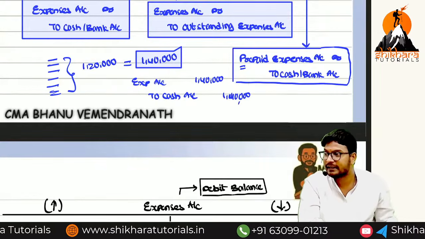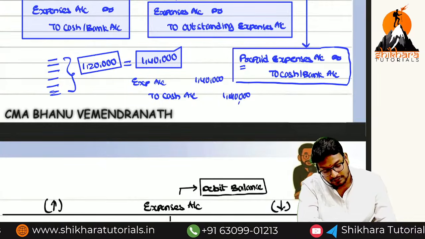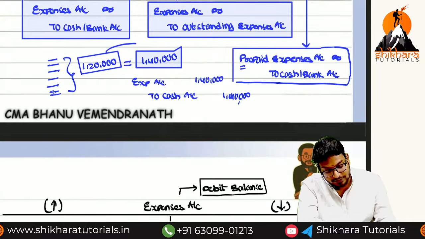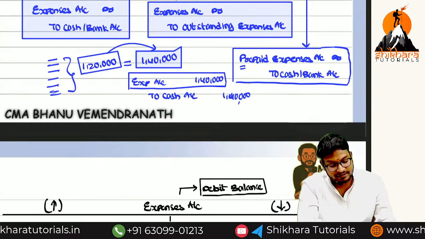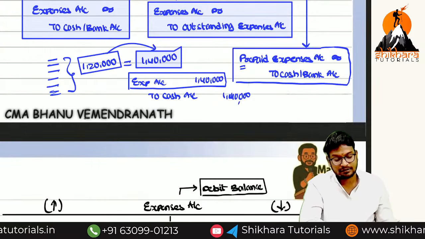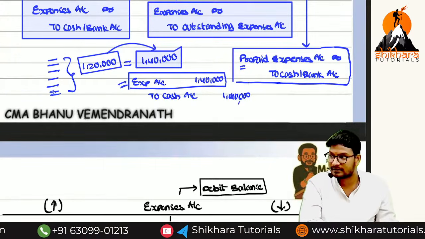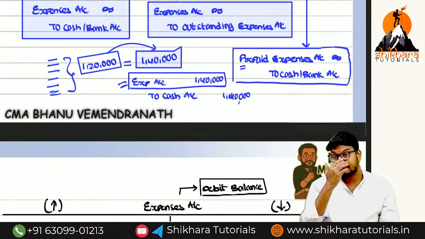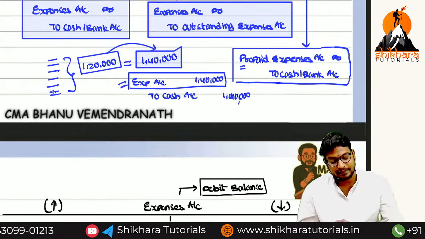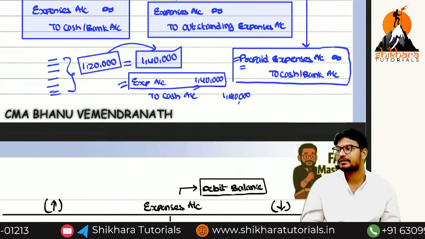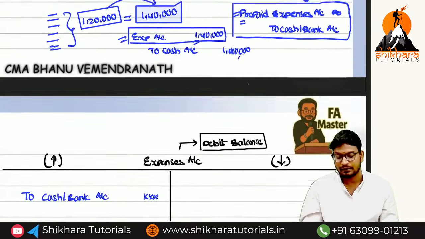At the year end, you have identified what happened, ma? Our current year expenses is only how much? 1,20,000, but we have recorded how much, ma? 1,40,000 as the expenses of the current year. So how much expenditure do we need to reduce? 20,000. Reducing 20,000 means the debit balance or credit balance of my expenses? Debit balance. So in order to decrease the debit balance, what do we need to do now? Credit. So the ultimate entry we are going to get is: prepaid expenses account debited to expenses account.